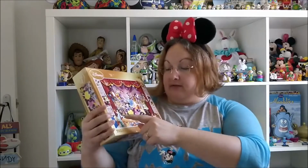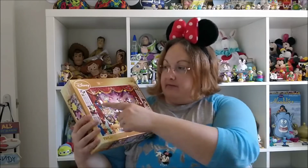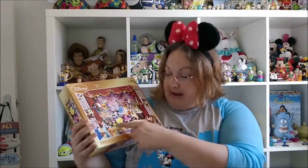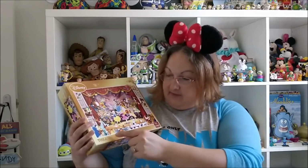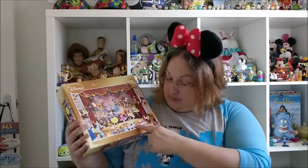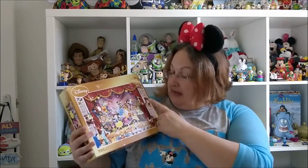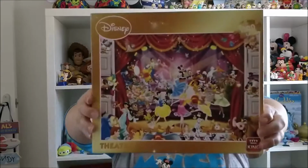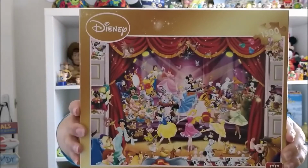But it's really cool because it has a real mix of characters in there, going from Aladdin, Snow White. We've got the princesses doing ballet at the front. Then we've got some of the animal characters down here. We've got Alice in Wonderland, Dumbo, 101 Dalmatians, Bambi, the Beast in the corner here, Princess and the Frog. So yeah, real mixture of characters there.